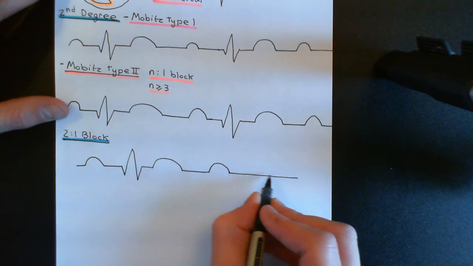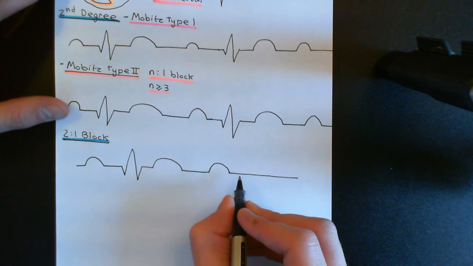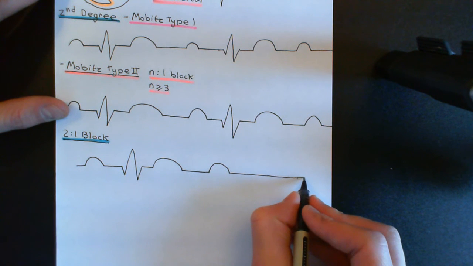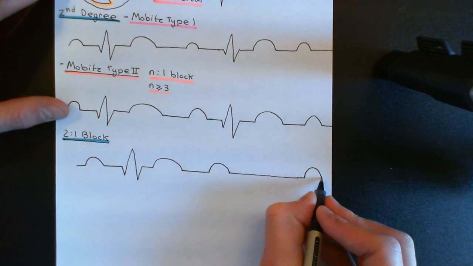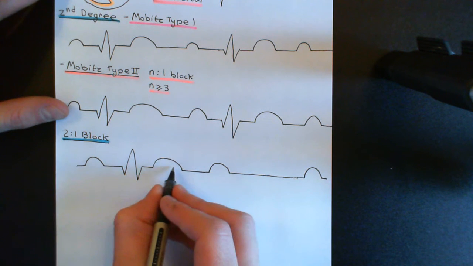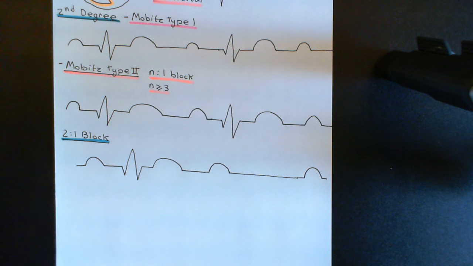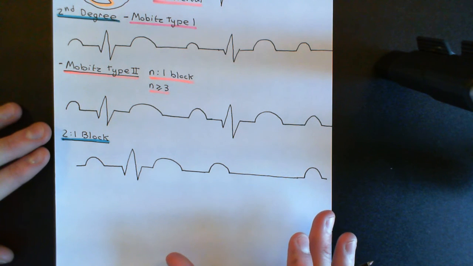So you'll just skip all of the remaining portion of the ECG, no QRS complex, no T wave, and then we'll have the third beat, which will go back to normal, so you'll have a P wave, a QRS complex, and a T wave after that. Okay, and then the fourth one, again, it will be blocked by the AV node, it won't be conducted down to the ventricles. Okay, you'll just have atrial depolarization represented by the P wave. Okay, so that's 2 to 1 block.